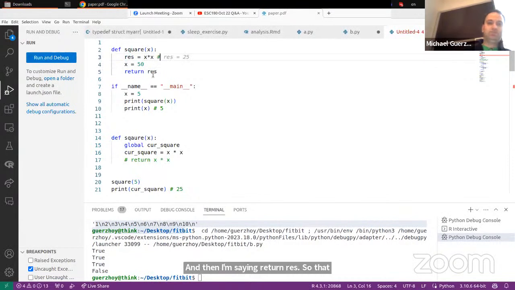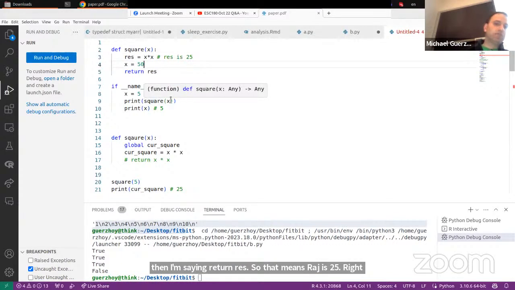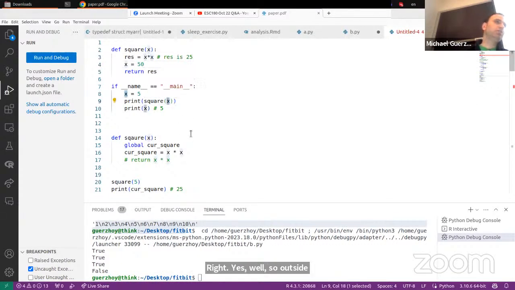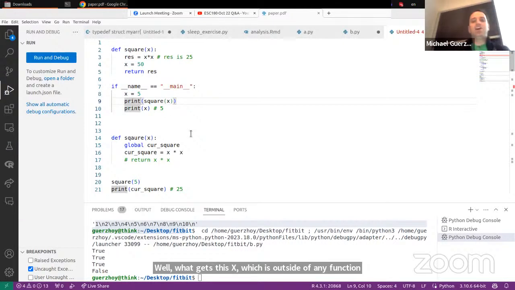So when I write square of x, is that x the global variable x? Yes, outside of any function, when I say square of x, it's this x, which is outside of any function. The thing that helps me think about it is that saying square of x is the same as saying square of 5. Either way, you're saying x is equal to 5, the local x here.